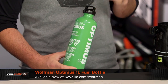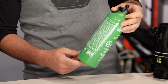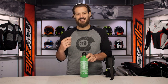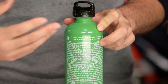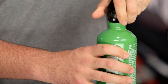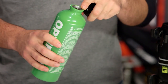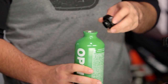Let's start with the fuel bottle. This is the Optimus 1-liter fuel bottle with a 10-inch circumference. It is seamless aluminum, and when they call it a 1-liter bottle, if you look here in the back there is a fill line — they don't recommend filling over that line, which is right around 890 milliliters. You're getting about nine-tenths of the full 1-liter capacity, and the reason for that is gas has a tendency to expand. To open it, it's the same as a medicine bottle — give a firm push down and spin counter-clockwise. Once open, it's a traditional pour spout, so having it filled too high would cause gas to pour out right away. Just don't fill over that line and you'll have an easy time filling your tank.